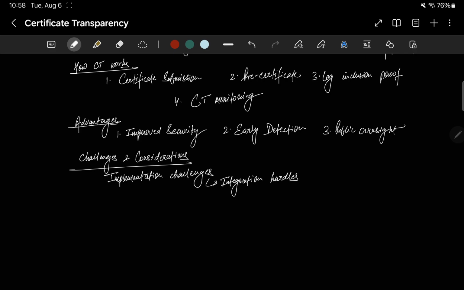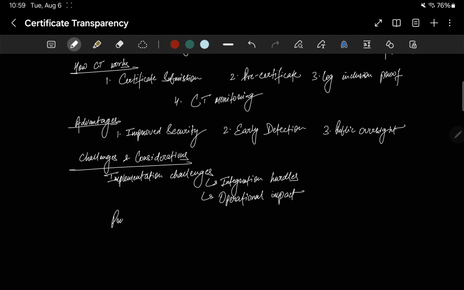The implementation of certificate transparency may pose challenges for some certificate authorities due to technical complexities, potentially hindering widespread adoption. And next, operational impact. The adjustment to new protocols and requirements might impact the operational efficiency of certificate authorities during the integration phase.